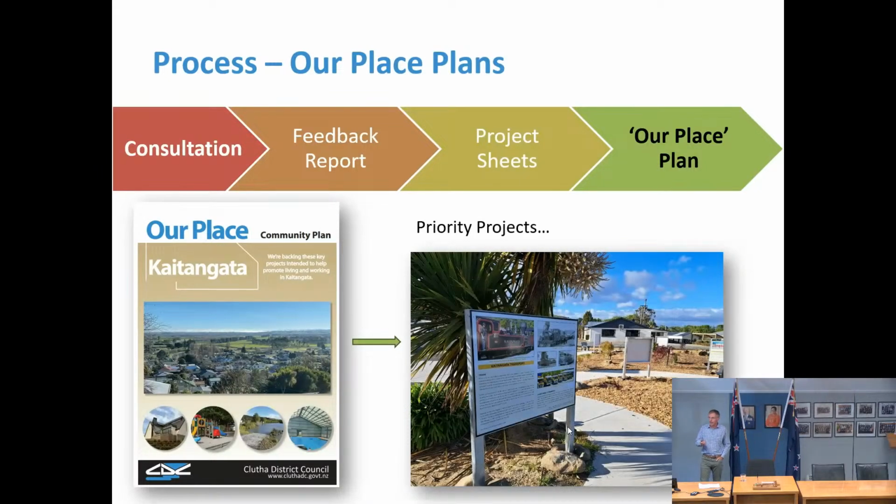So what's in that plan? Well, it talks about the community, and it talks about that process a little bit, but really the key thing in these plans is these priority projects. It's about taking all of that feedback, all of that direction that we received from people in the local community, and feeding that into a list of priority projects. It's really based on what they told us. It's not the council saying you really need a whatever. It's very much driven by people in those towns.